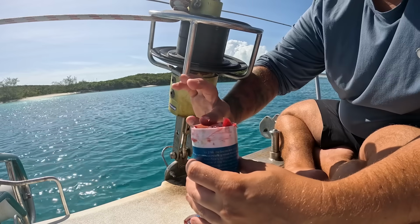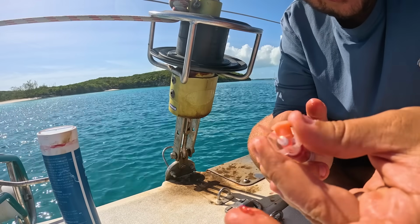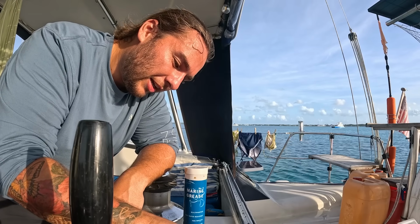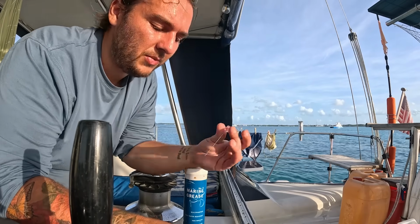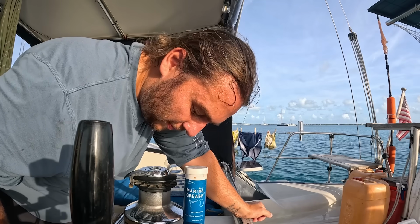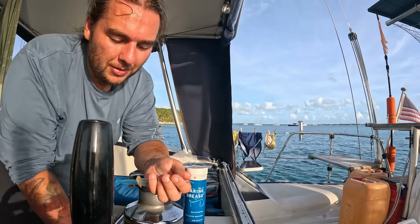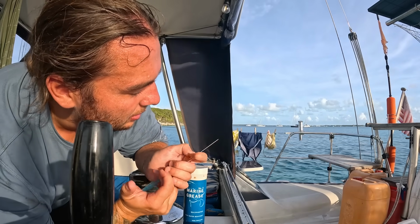The bigger test is going to be whether it's actually going to come out of the needle part of it. So this little guy goes through. It's not vibing with the needle too well. The sun did not quite do it on heating this grease up enough to get it to flow through this little needle. So we're going to try some boiling water. I don't know about this either. Unfortunately, just not sure. The littlest bit did come out, but I just don't know if it's gonna be enough.